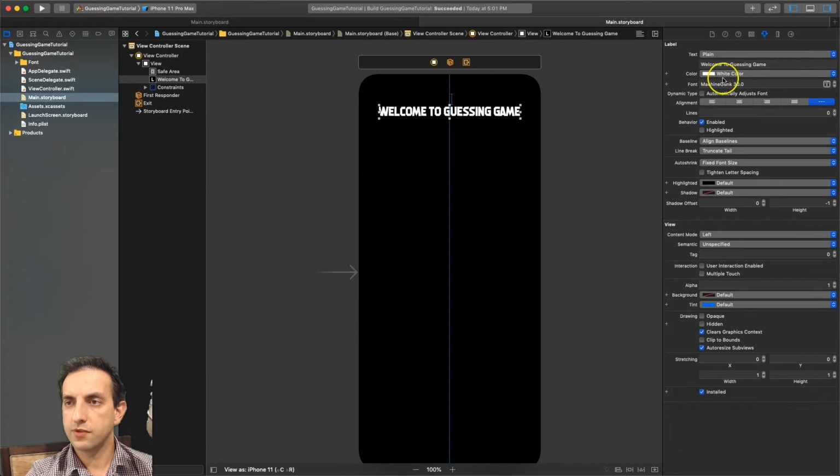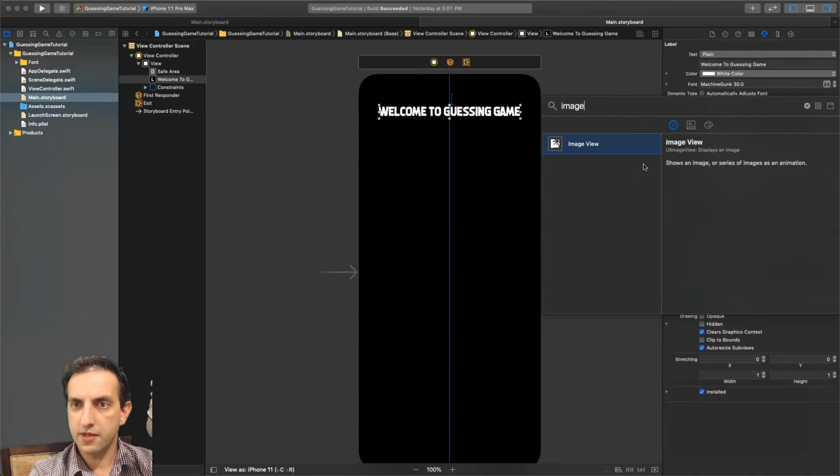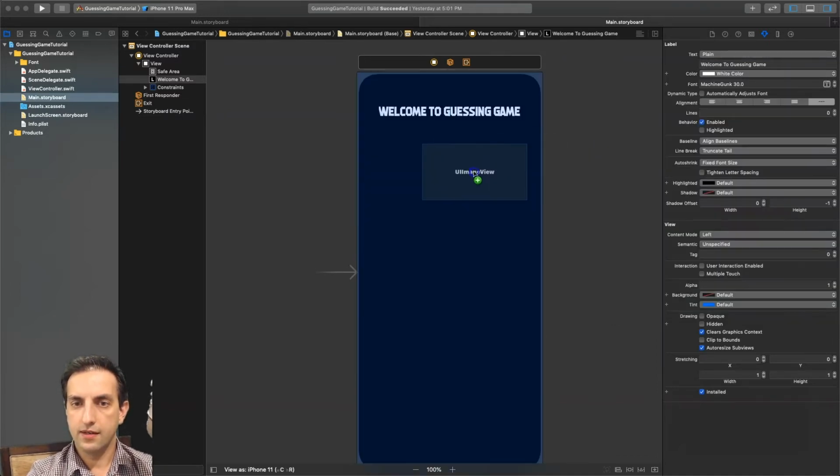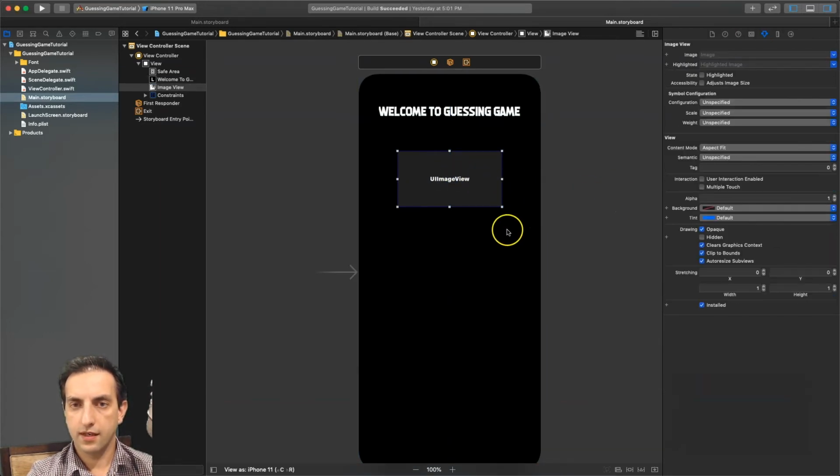In order to add an image, what we're gonna do is, again, just press the plus button. It's basically next to your show and hide code review. So you hover on it, it says library, just press plus and type in image. And I'm gonna go ahead and drag it. Okay, and now I want to select again. So now whenever I select a component, so an image view, I have the property inspector, and I can go ahead and drill down and select that I have an image, and I know I have an oval. So I'm going to type in oval, and I'm going to go and select that.